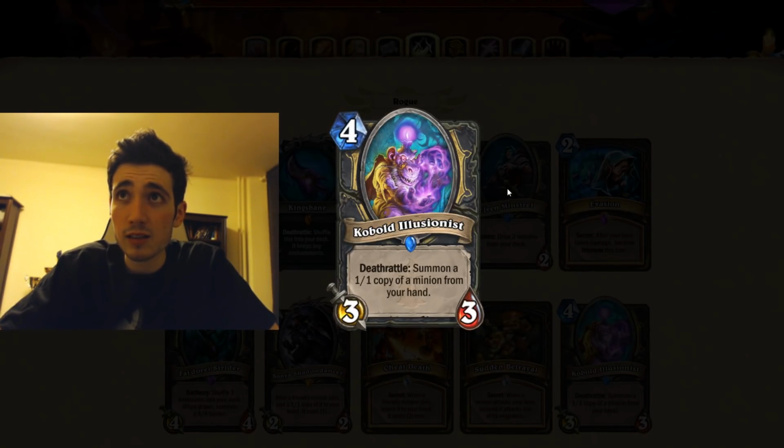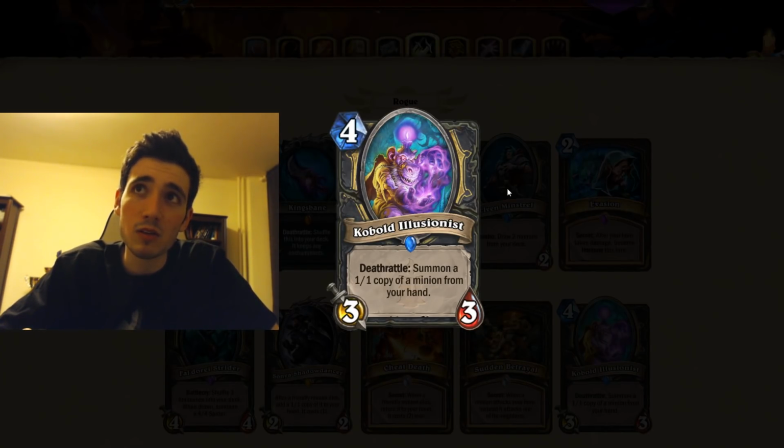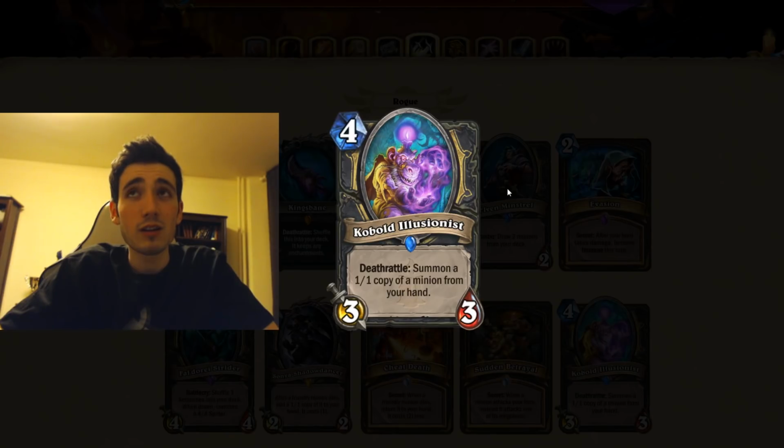The last card Rogue has is Kobold Illusionist. 4 mana 3/3 Deathrattle: Summon a 1/1 copy of a minion from your hand. Bad. Again, the thing I have with Deathrattles, they have to be really good to see play. This is not really good, so it won't see play.